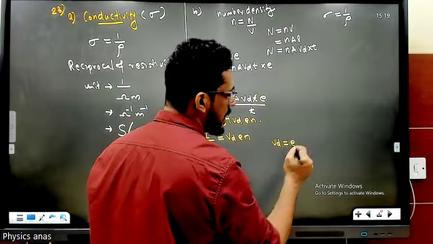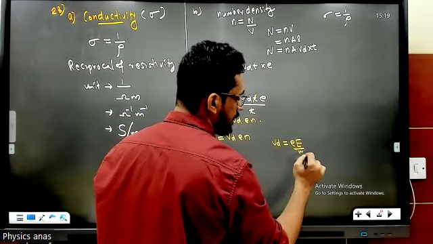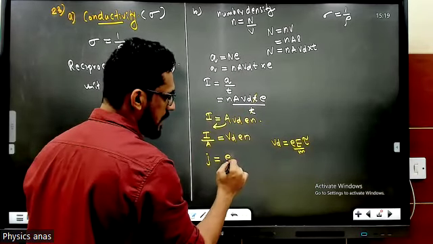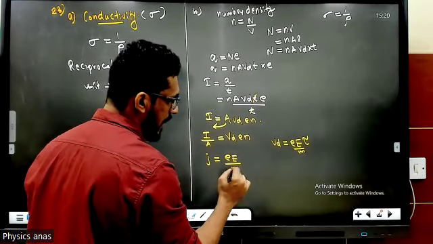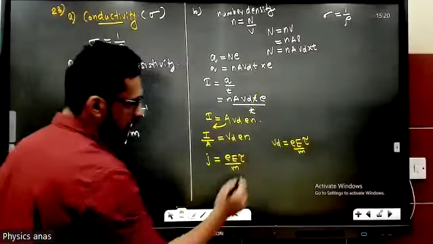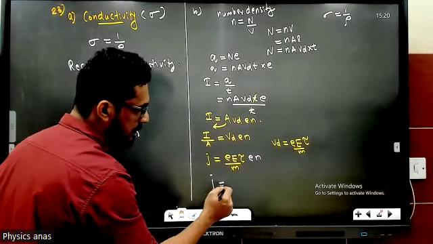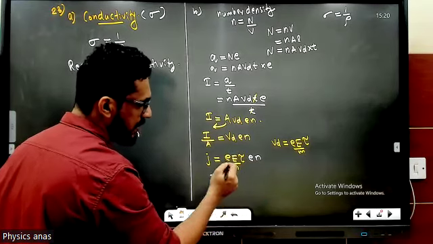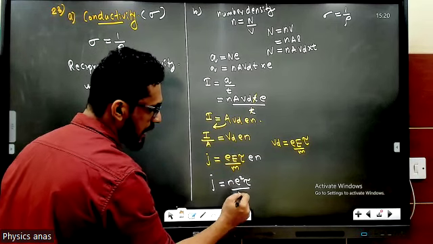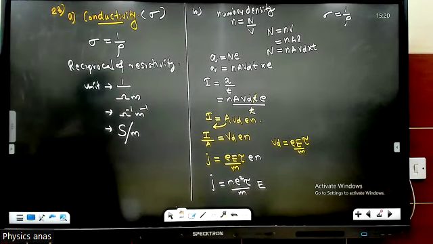What is the equation for VD? Minus, and taking that minus eE by m tau. That's the equation: eE by m tau. So I am writing it as eE tau by m, into what is left there? There is e and n. If I am multiplying them, that will be n into e into e: n e square tau by m, into E.